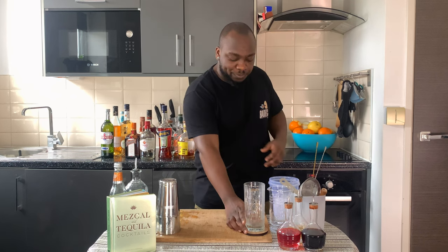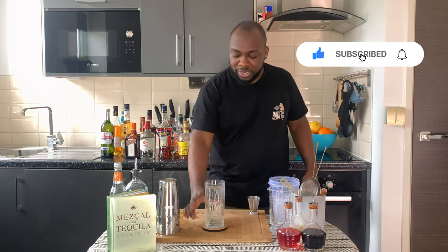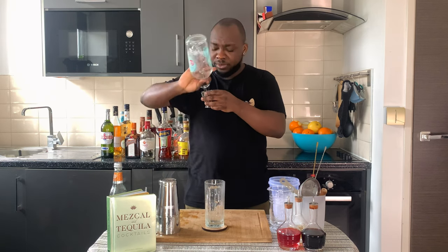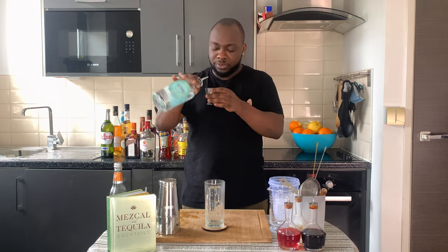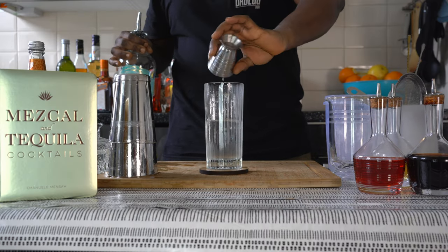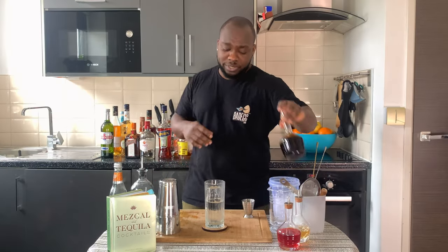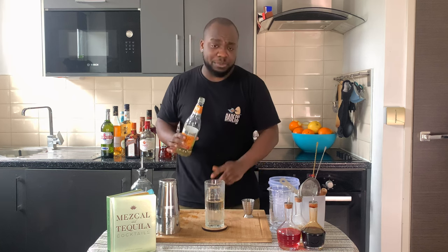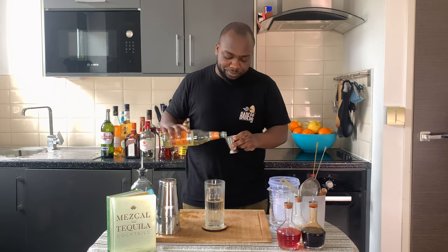Let's make one together. So build drinks, we're gonna get a highball, get some ice in there. I'm gonna start with 45 ml of gin. There we go, just pour it slowly into your glass. Gonna add one dash of Angostura Bitters. And I'm gonna top it up with a little touch of ginger ale. It's gonna be approximately around 75 ml.